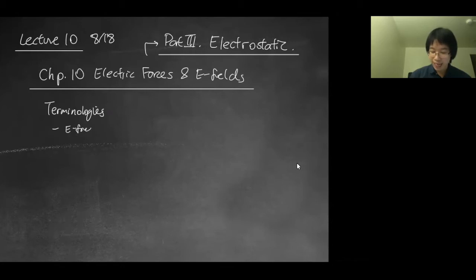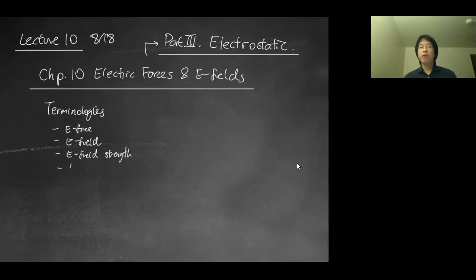So the first one is electric force. And then there's the concept of electric field. There's electric field strength. And then there's electric field lines. And then there's electric field vectors. Okay, so right off, the electric force is its own thing, that's good. But now you see electric field strength, electric field lines, and electric field vectors. They sound all similar, but they're different things. So make sure you learn the definitions of them separately as we go. Okay, so I just want to address that these are different things.